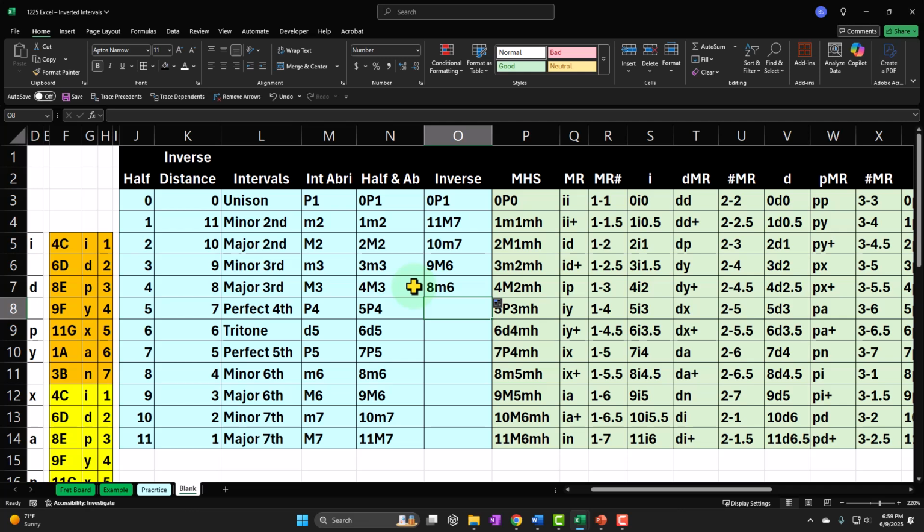So this one will be because it's a perfect. So if I do this one, we're going to say, all right, this is going to be a 5 note away perfect fourth. What's the inverse? 12 minus 5 or 7 notes away, which we just have to know is a perfect fifth. It's useful to know that the perfects are inverses of each other. So the perfect fourth's inverse is a perfect fifth, and the perfect fifth's inverse is a perfect fourth. But again, if I take the scale degrees, 7 minus 5 doesn't get you what you would expect. It's 9, or say 9 minus 4 gets you to like the 5. But you would think it would be something more like this. It would be a 5 note away Ionian third modal half step.